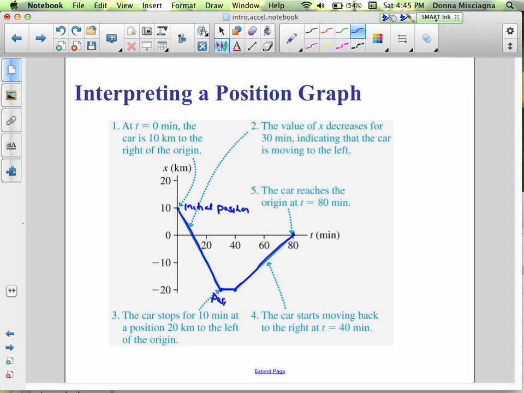Let's call that position 1, I guess. He stops here. And then here's the origin again. Let's call it home. Seems like the car would go home. All right, so not the same slope from the initial position to position 1, from position 1 to home, but from initial position to position 1, same slope, moving at a constant rate. From position 1 to home, same rate, moving at a constant rate.